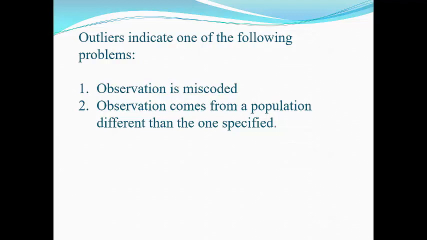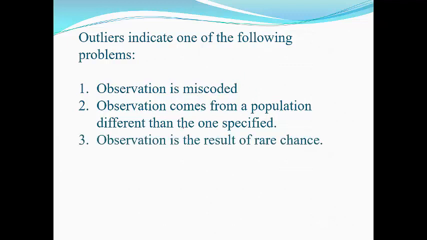But because it came from a half mile in a specific direction, and that direction landed you on the Gulf of Mexico, the home price was a lot higher, which you can imagine it would be. But that observation came from a population of homes different than the one the student thought they were working with. And so that could be a reason.